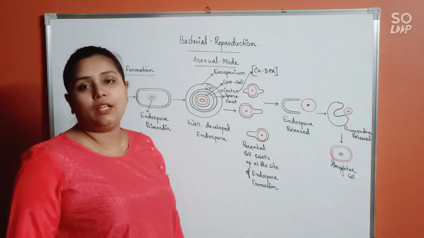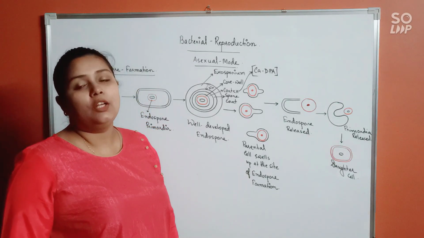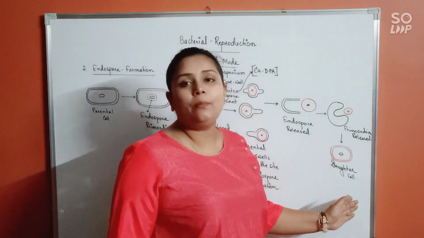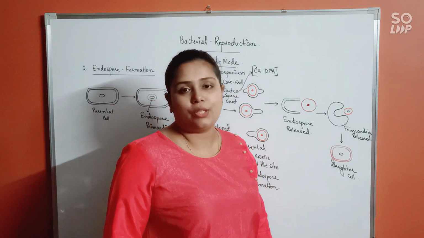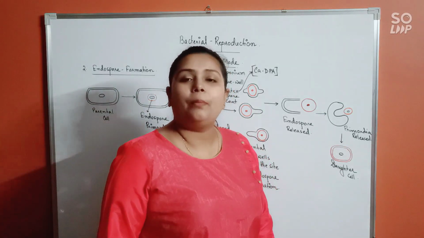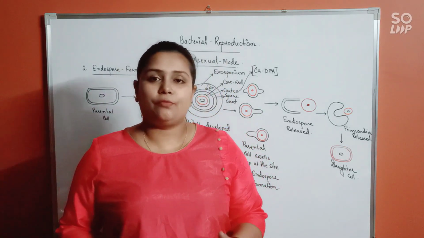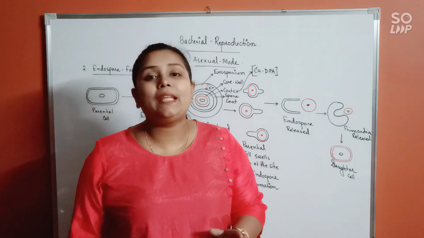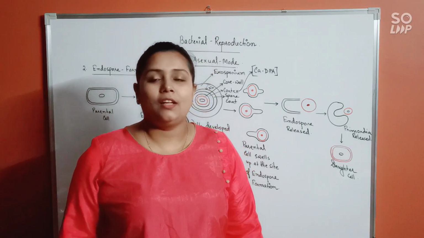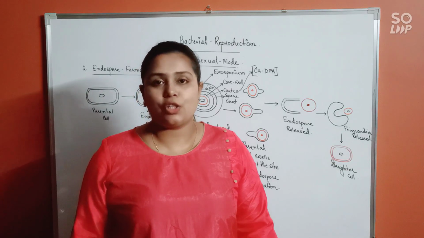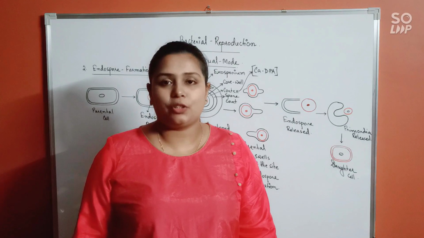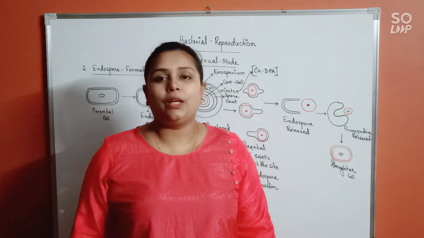Because of that, we call endospore formation a reproduction process, because at the end of the process, when favorable condition returns, a new daughter cell is going to be formed. But the main purpose for endospore formation was not reproduction, rather it was perennation. Is that clear? So now, asexual mode of reproduction being discussed, we'll move on to the next part, that is sexual reproduction. And that we'll do in the next class.